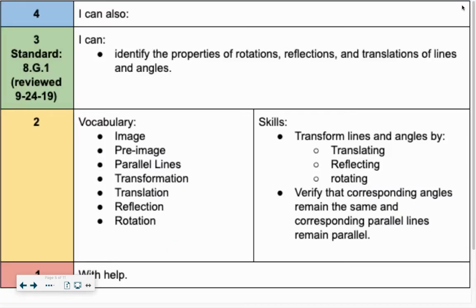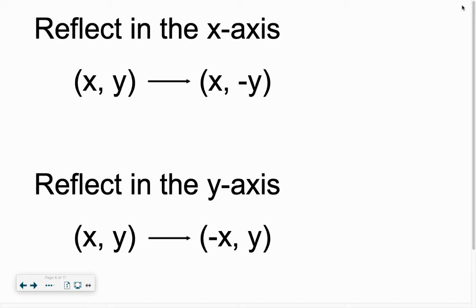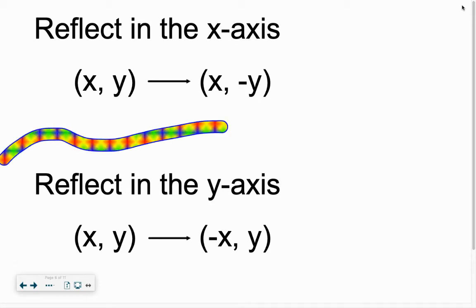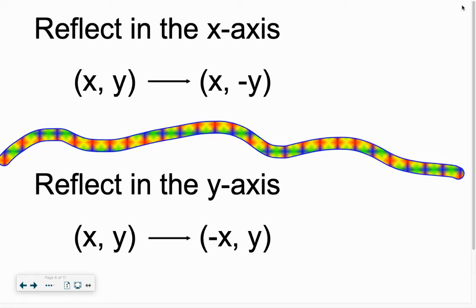That's our part where we're talking about identifying. So we want to be able to verify or see when there is a reflection and what they look like. As well as part of our skills here, you can see, it says to actually transform lines or angles, to transform shapes. So we must actually do some reflecting ourselves with graphs and graph paper. One thing to note before we move on, as you're looking at these on the top, if you need to, draw a little squiggly line between them or a line so you can see that there's a difference.